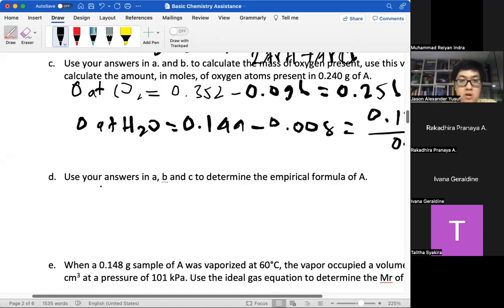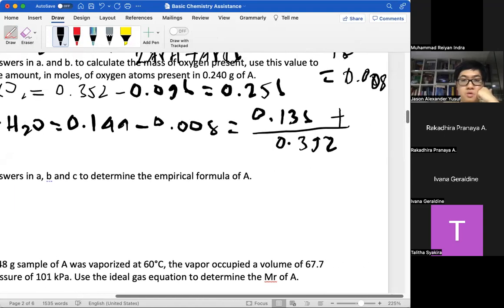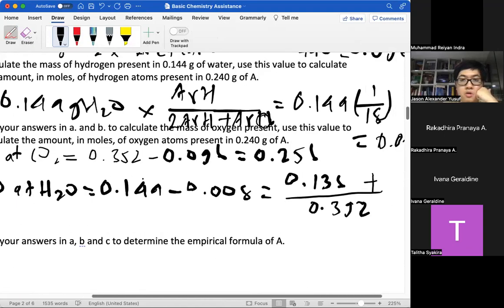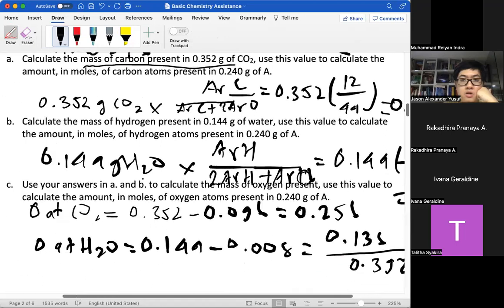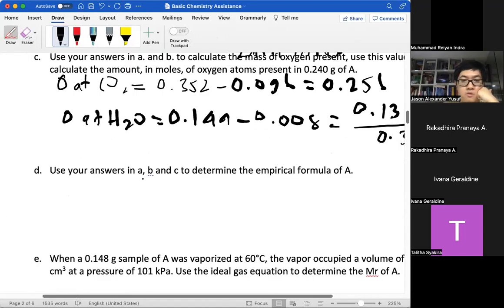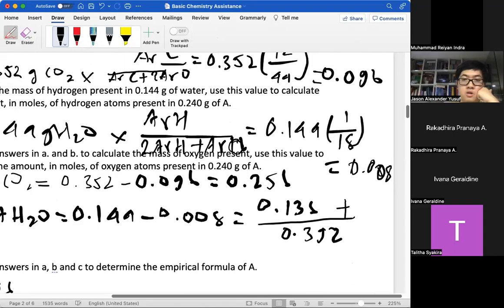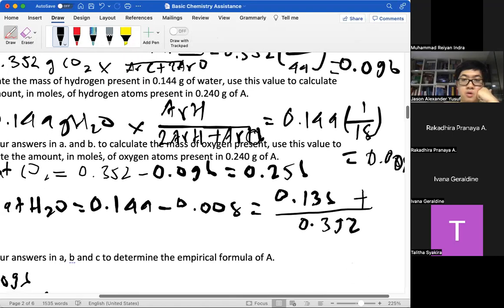And we're going to now next, as I was saying, use the value of the moles, which is 0.096 divided by 12. So that's the mole. This is since we want to find the mole first. Next would be 0.08.